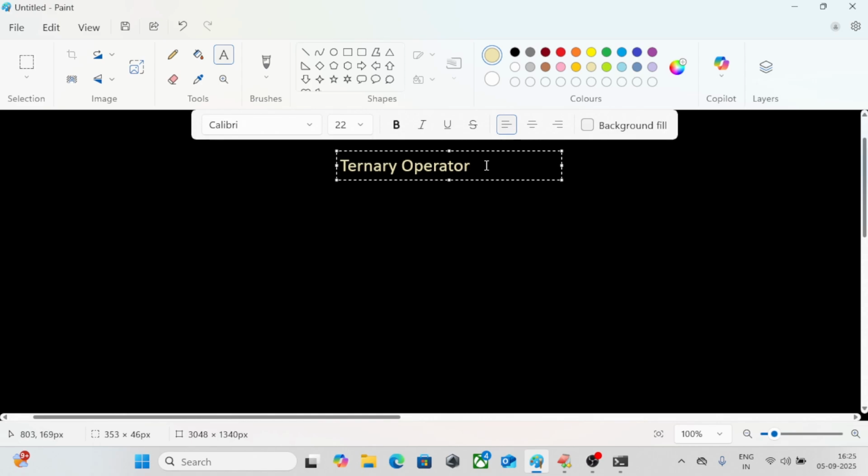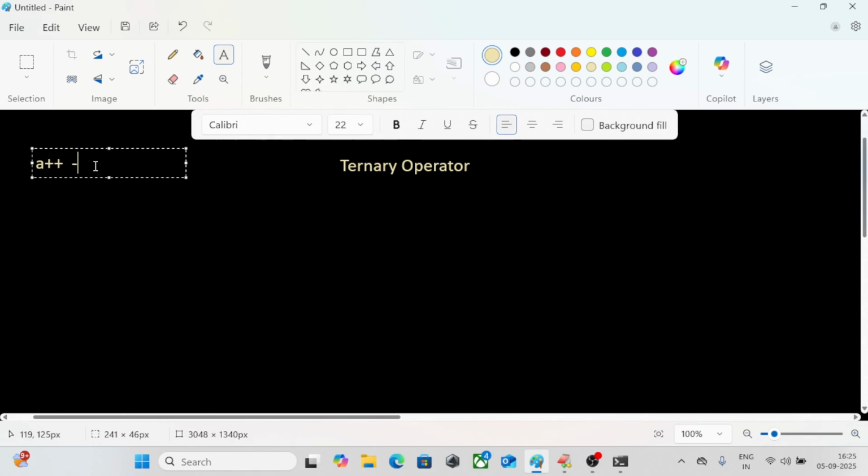So what is unary operator? The operator which will have only one operand. We have seen a plus plus, minus minus a, or plus plus a. So whatever it is, it is a unary operator. What are the binaries? Something like a star b or a plus b. So this is a binary operator. Why? Because in unary a single operand is there. In binary two operands are there.